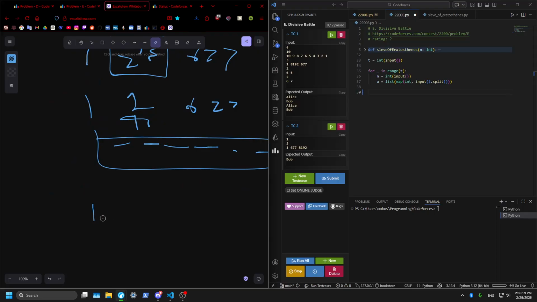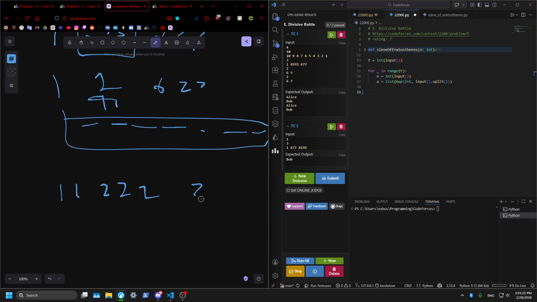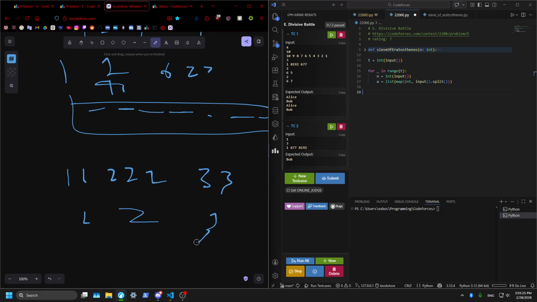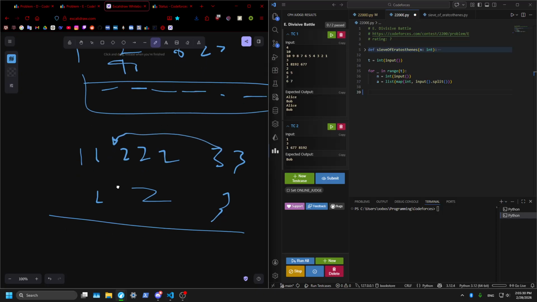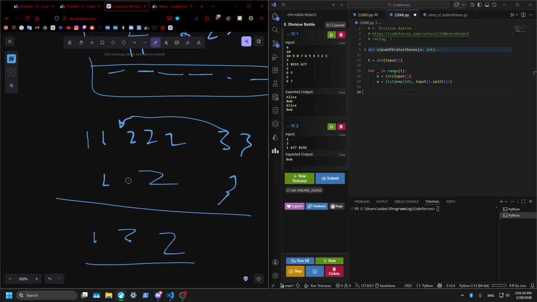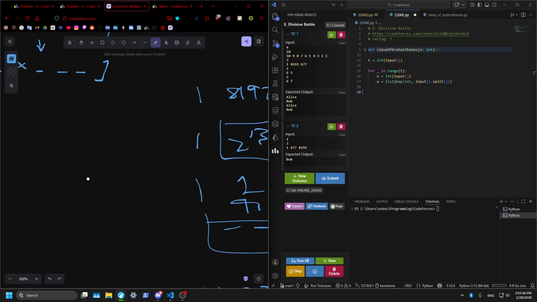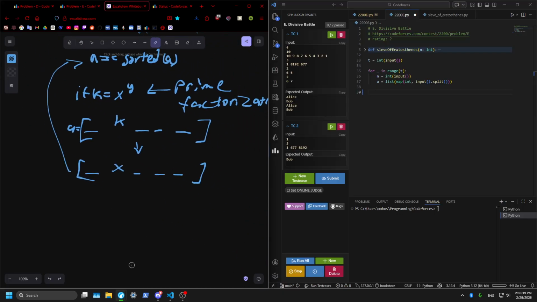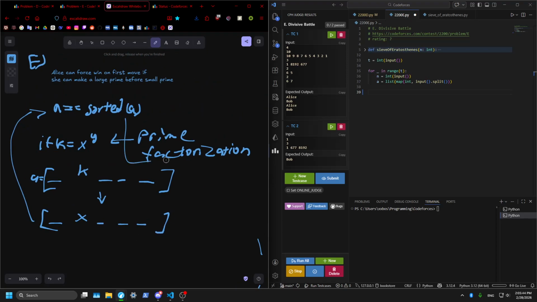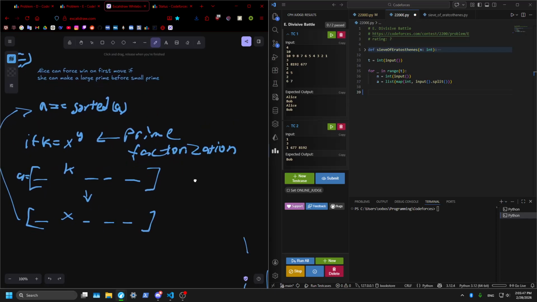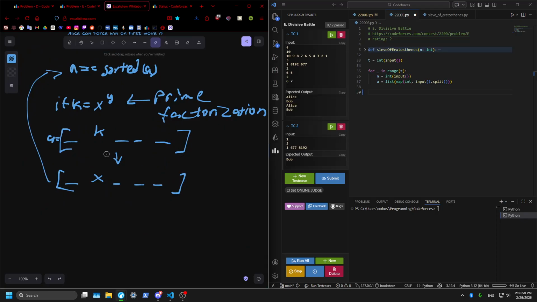And if we have duplicates next to each other, we'll get the same result if we condense them all to 1, 2, 3, right? So Bob would win. If the 3s were here, we'd get 1, 3, 2. Alice would still win. So that's a good thing to note. Now, the question is, how do we find these numbers? We can do that with prime factorization. And then at the end, we just shove the final array back into a sorted and check.